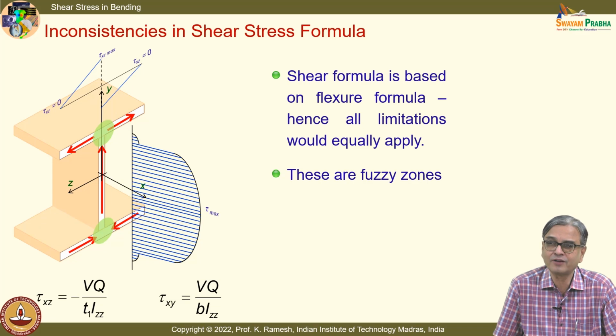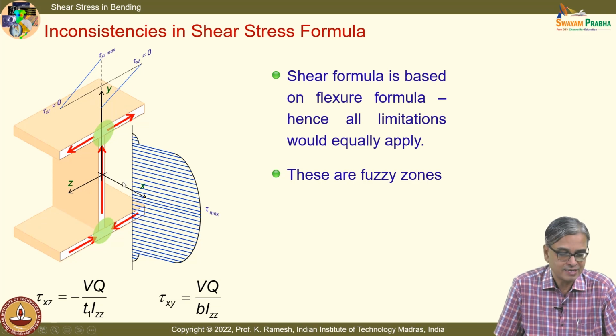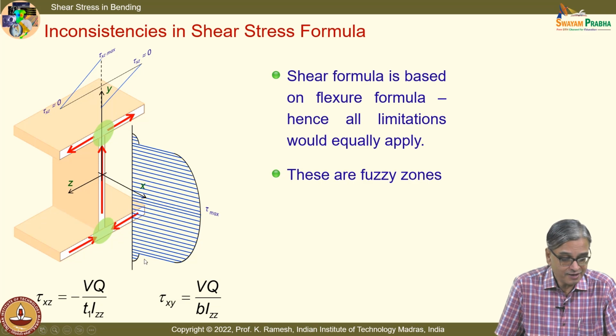And if some of you are very alert, you would have also raised one more question. See, we had done an exhaustive discussion on free surface. I have a top surface, no load is applied, and a bottom surface. Similarly, I have the top surface of the flange and the bottom surface of the flange. But when I look at my shear stress distribution, I show this is 0 on the top surface, which satisfies our free surface requirement. But when I come to the bottom surface, that means this is not seen, but this surface is seen. Okay. If you look at the expression, you have a value.